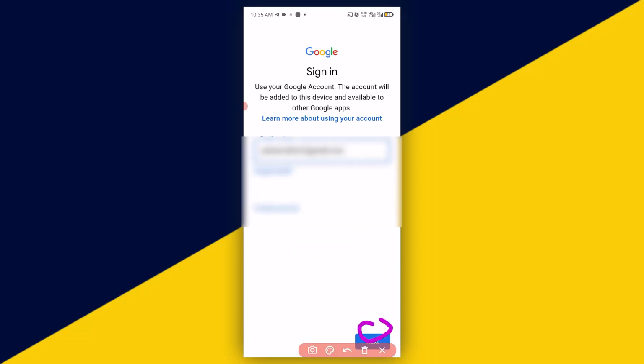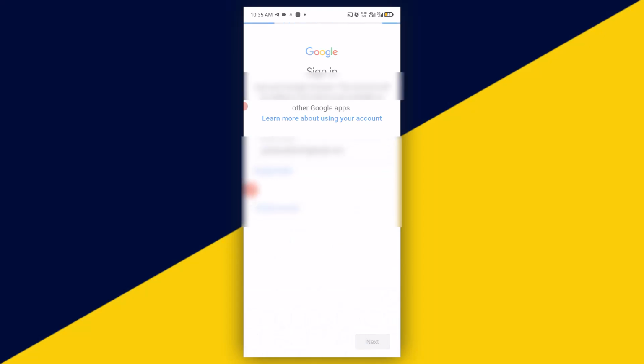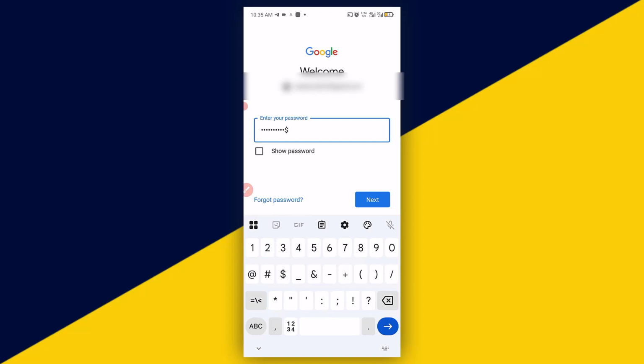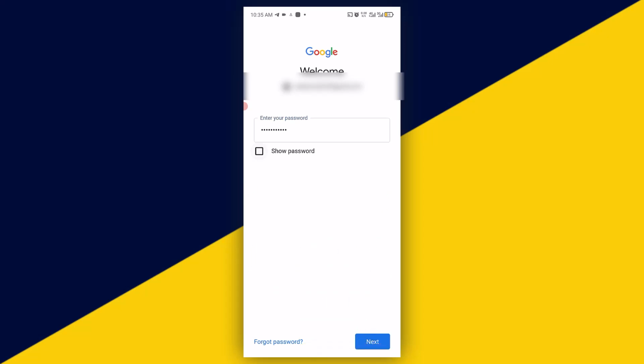Then click on next. Enter the Google account password. And click on next.